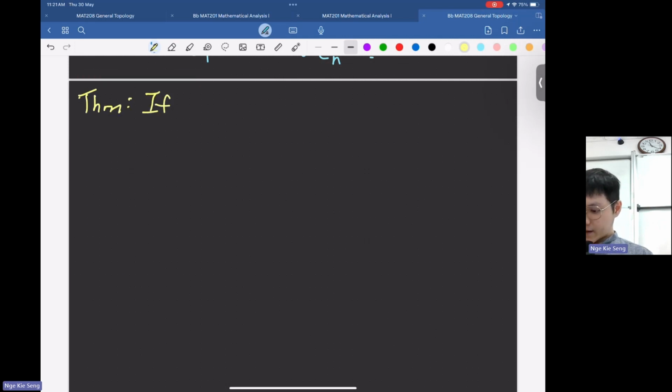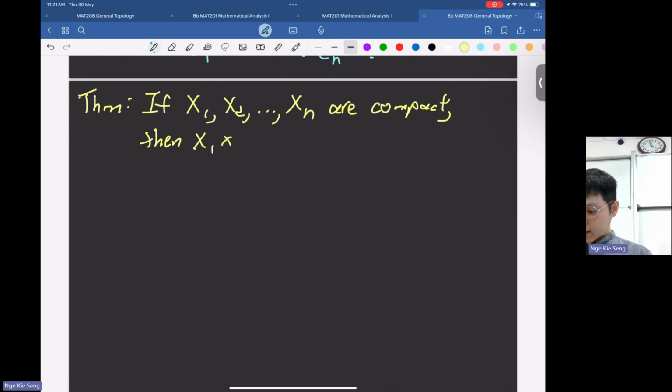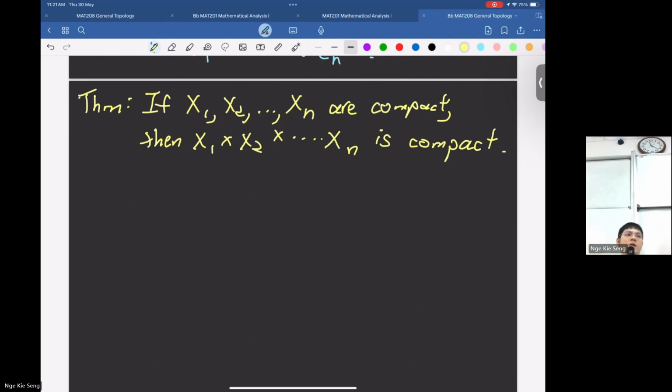So if X_1, X_2, to X_n are compact, then X_1 cross X_2 cross until X_n is also compact. We will just prove the case when n equals 2, and then for finite n, you proceed by induction.